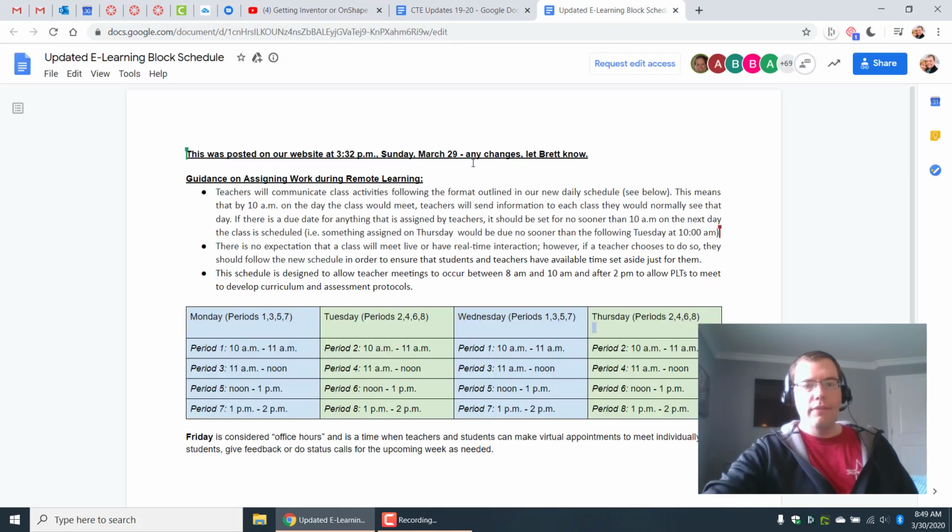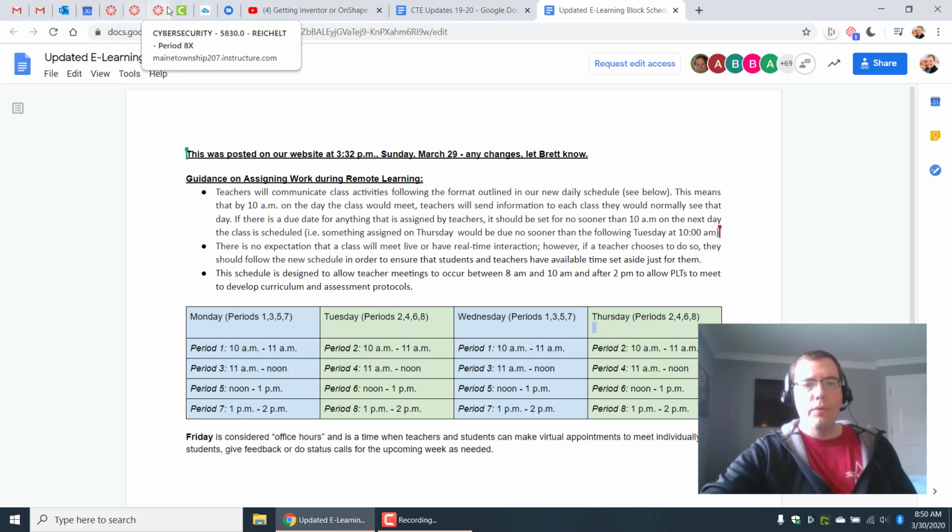However, given the current circumstances that we find ourselves in, I've really gotten the directive from the district that anything that we do specifically this week should do no harm to a student's grade, only help a student's grade. Now, that's not necessarily true if we can continue in the future, but for any assignments this week, I don't want them to hurt your grade.